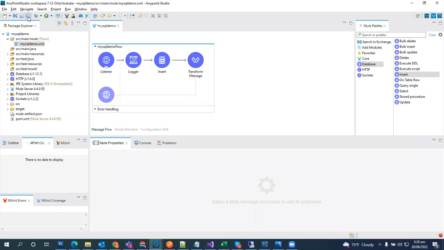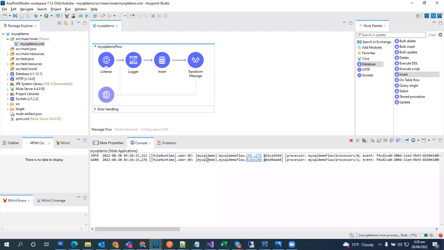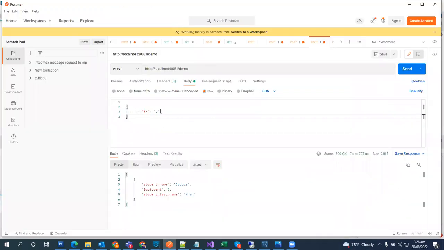Let's try to save it. Meanwhile, I can update the payload. Then we can also have name, and let's name it John.